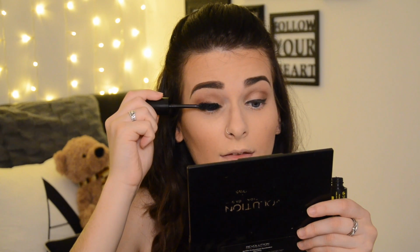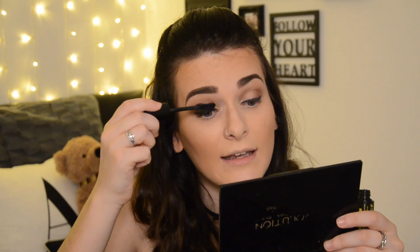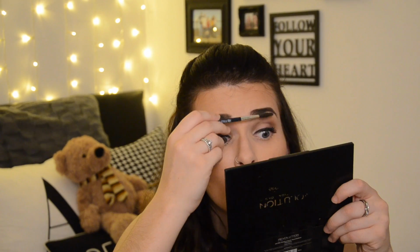First, for the Pump It Up Booster, the wand on this, if you can see, is like a bubbly one. It's got bumps in it, and it's really, really chunky and it's like actual hairs. So I'm gonna see how this goes. After one coat, I am very impressed. The only thing I would say is because the brush is so big, I have got it on my eyelid, which I do a lot of the time anyway, but it's kind of gone a little bit crazy on my eyelid, which is kind of annoying, but the product itself is really, really nice. So I'm gonna put a second coat on.